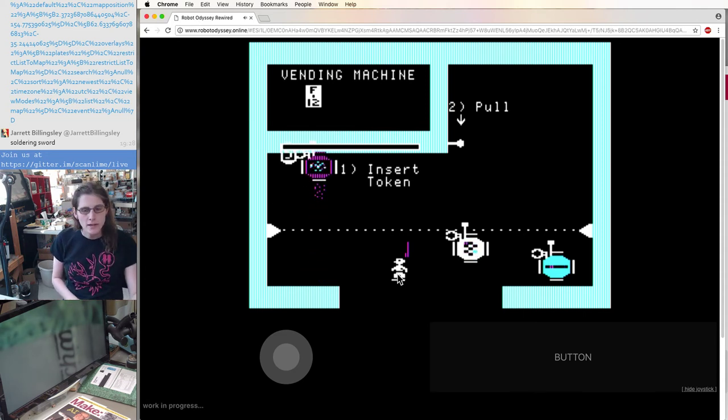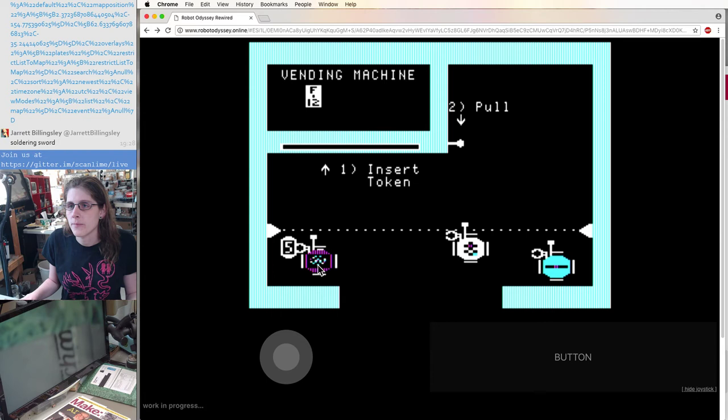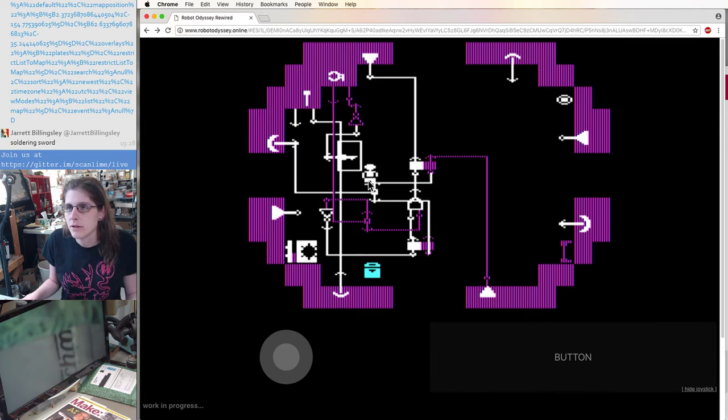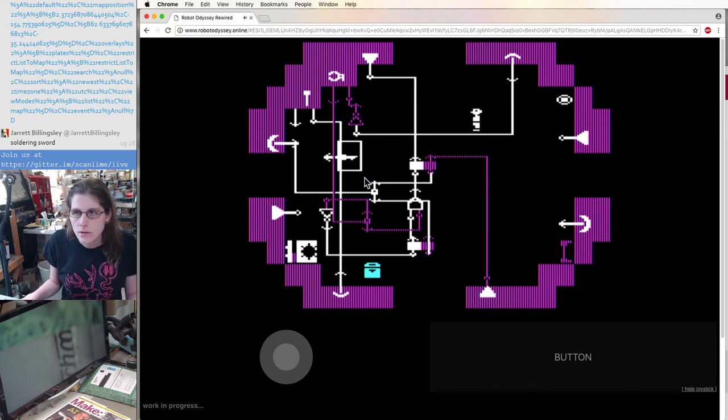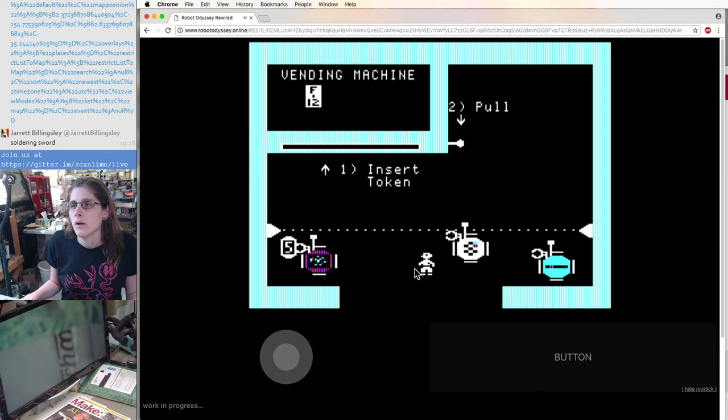That was anticlimactic. I forgot to make it release. Okay. Thank goodness for that autosave. Yeah, I need to make this release when it hits something with its top bumper. I think that's all it needs. I can take this sensor, put it somewhere else. Okay, let's try this again.